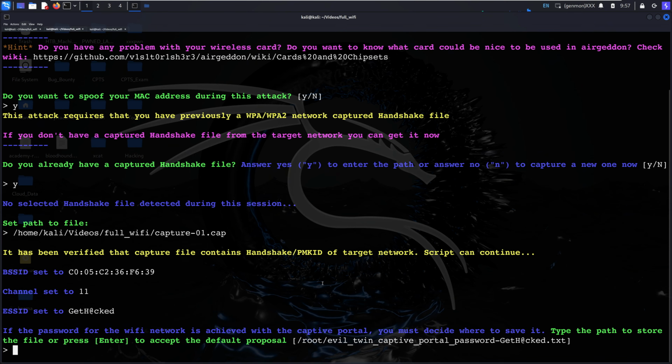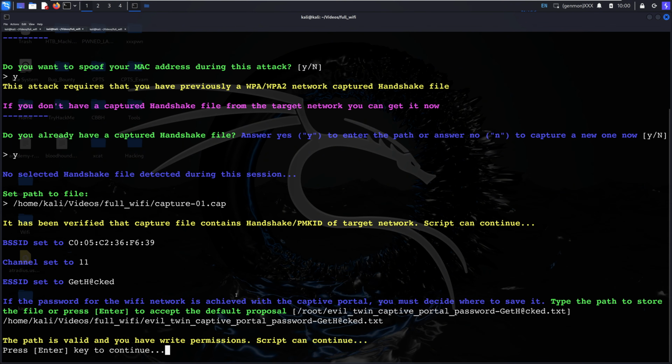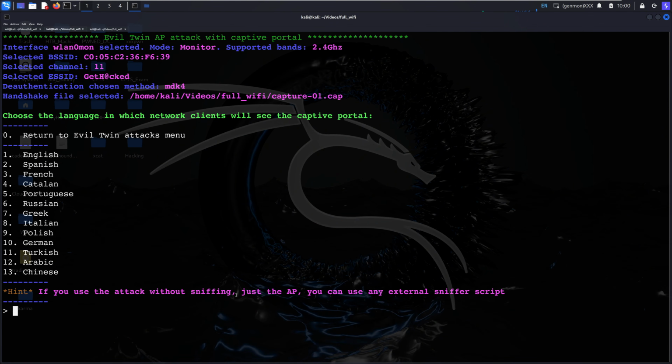And then we want the path where it can put the password file. So we're just going to specify the file where the password can be saved as home, Cali, videos, full Wi-Fi, and then just paste that in there. Cool. The path is valid and you have write permissions. The script continues. Press enter.